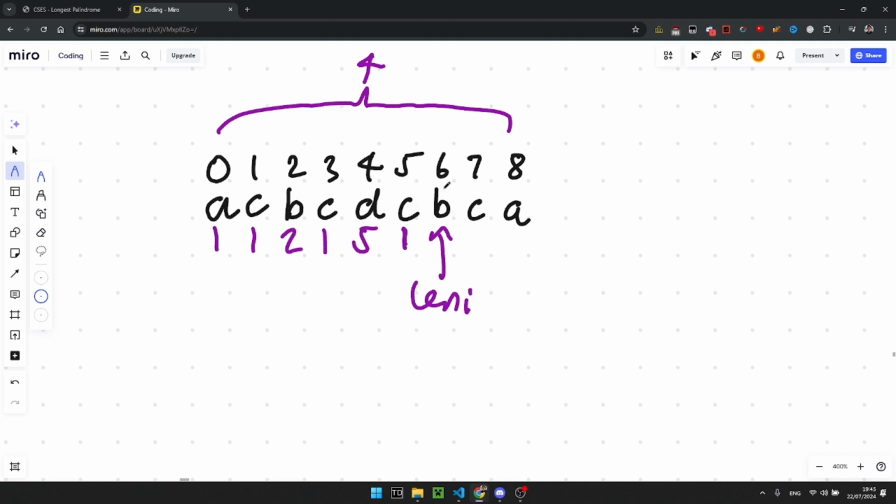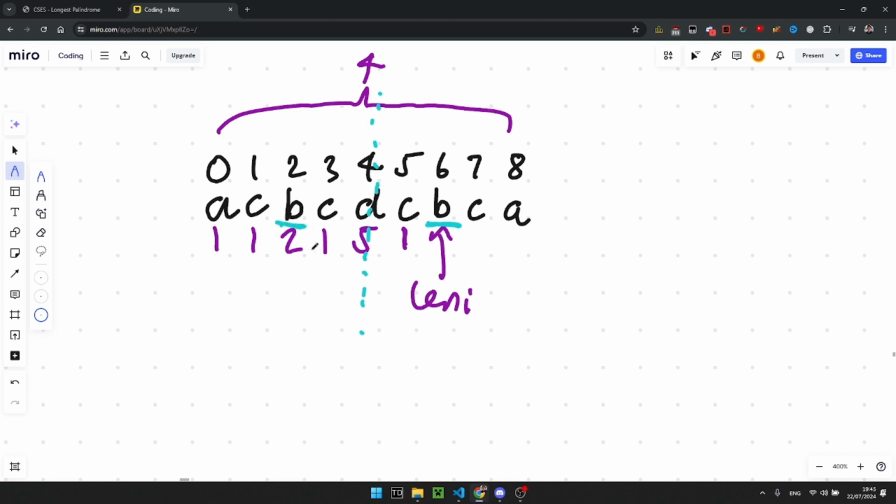So therefore, we already know some information about what's around this character that we're now looking at on the right hand side, based on the numbers that we've already calculated on the left hand side. Each character on the right hand side will have a corresponding character on the other side by flipping it in this mirror centered at the previous palindrome.